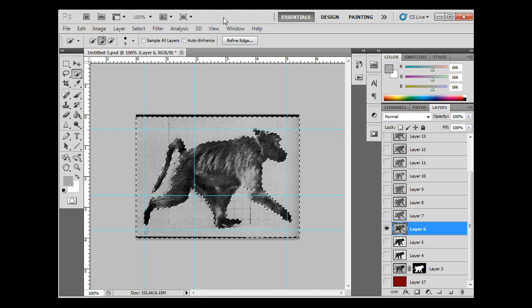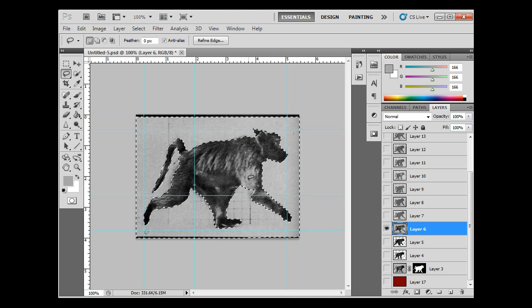Okay, here's my next selection, and that's as good as I could get it. Now I have to do my edits. So once again, I will get my lasso tool, and I need to remove this part from the selection so I can get the rest of his arm in there. So I'm going to hold down the Alt key and make a lasso about where I approximately think. There we go, that's perfect.